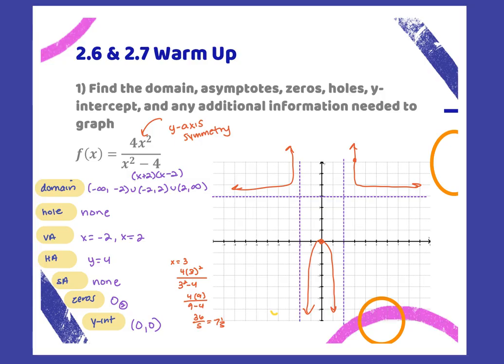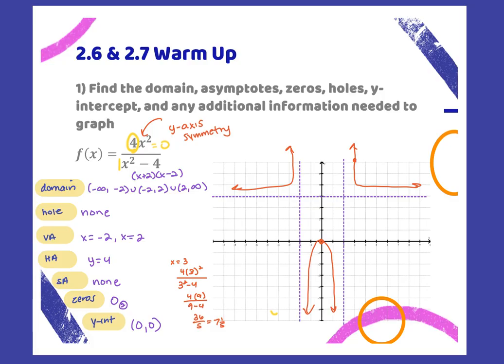For my vertical asymptotes, I set the denominator equal to 0, so x minus 2 and x plus 2. And then for horizontal asymptotes, n and m are the same, so it's the leading coefficients. The leading coefficient in the top is 4, and in the bottom it's 1, so y equals 4 is your horizontal asymptote. There's no slant because n and m are the same, not one more. If I set my numerator equal to 0, I get a zero at 0, but there's also a multiplicity of 2, which tells me it's going to bounce, which would be especially helpful on multiple choice.